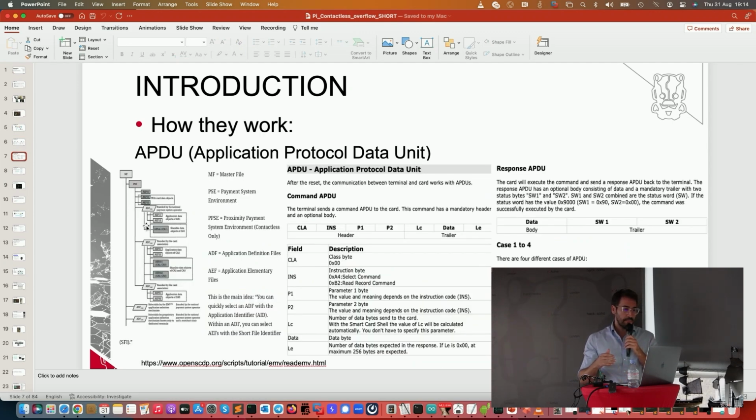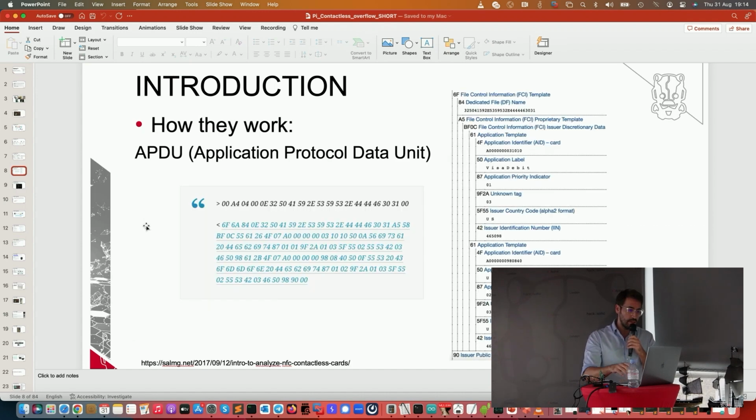In these NFC communications, of course, we have the NFC low-level stuff, but we don't need to focus on that, because we're going to focus on the application layer, where we have what are called APDUs, Application Protocol Data Units. These are based on TLVs, tag length value, so it's very easy to dissect and understand what's inside the packet.